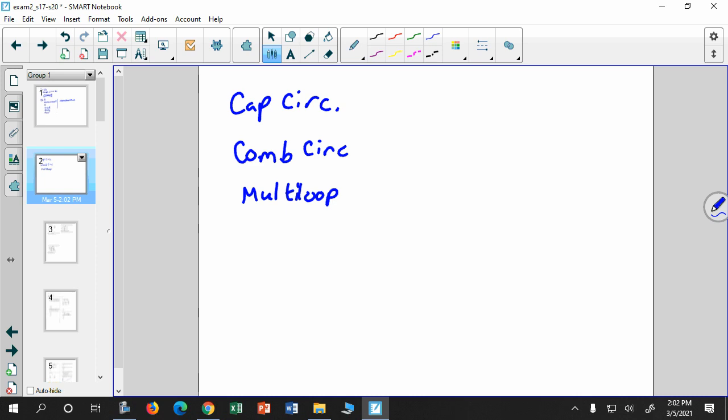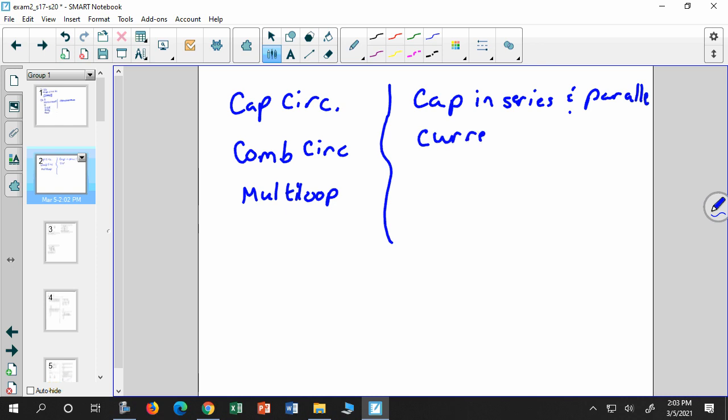And then in the multiple choice, we're going to see caps in series and parallel. There are 20 multiple choice, by the way, caps in series and parallel. We're not going to see the area and the distance between the plates. That was all the previous exam. So just capacitor circuits. And then we'll see current, Ohm's law. This is all chapter 3 stuff.